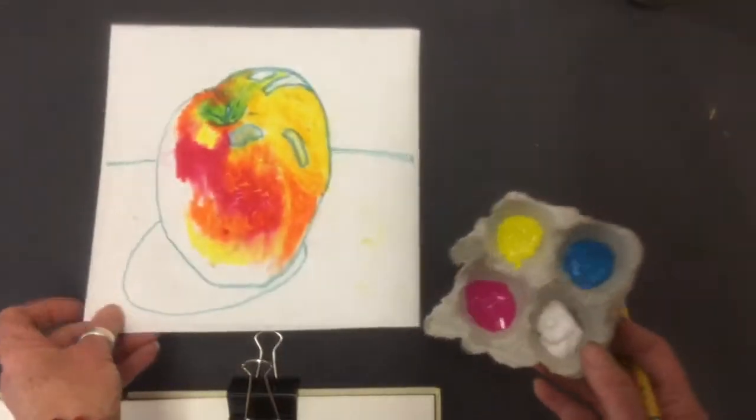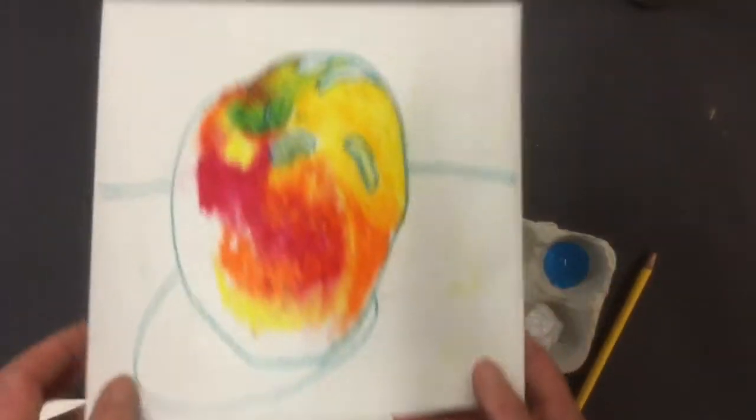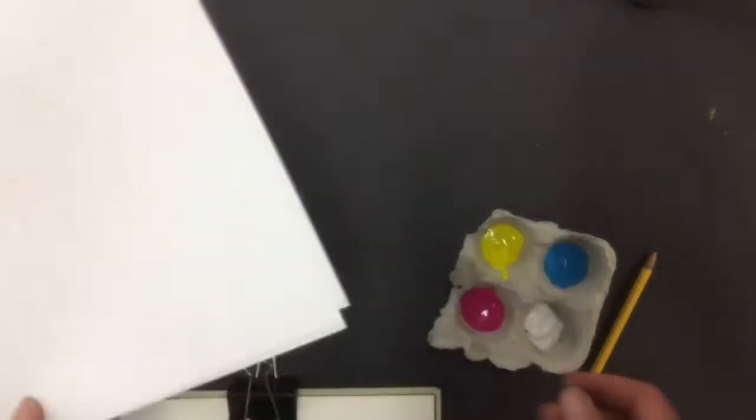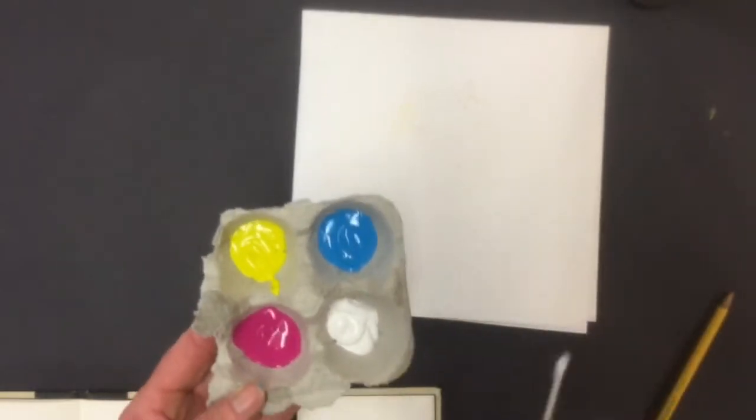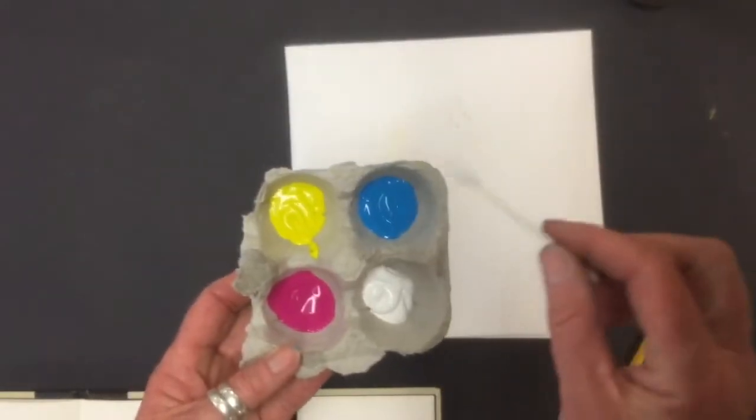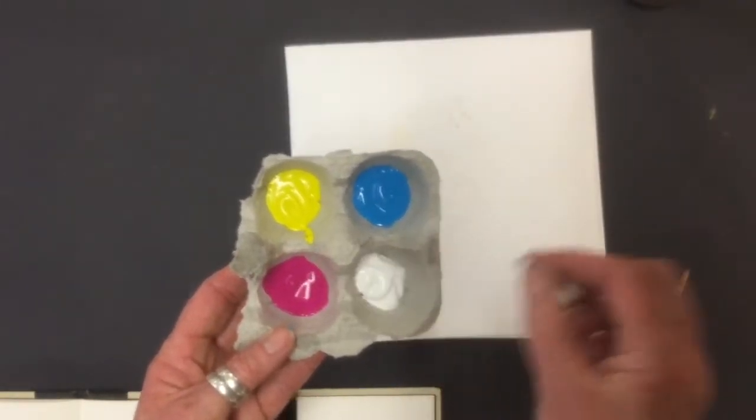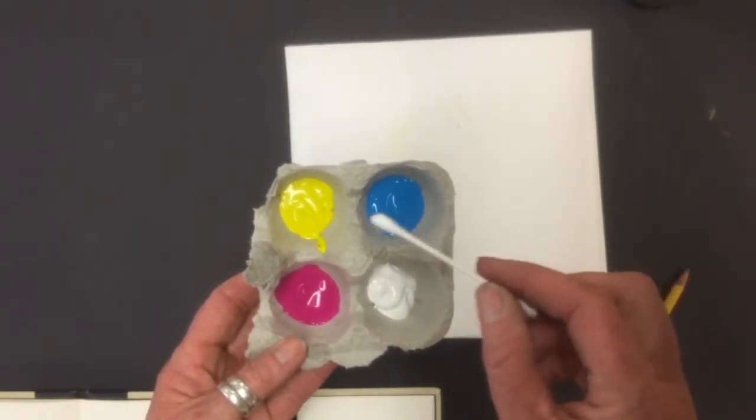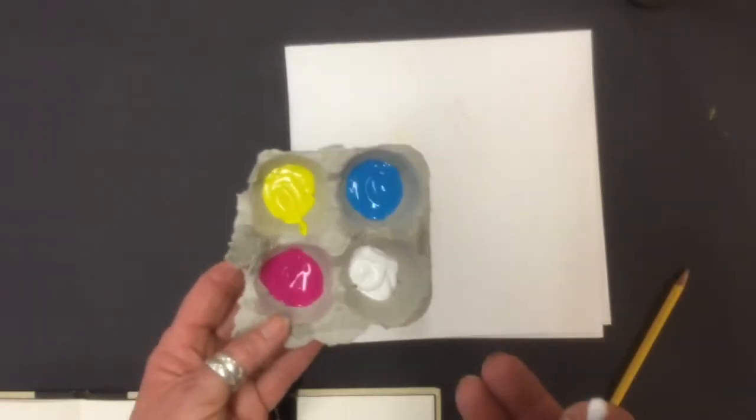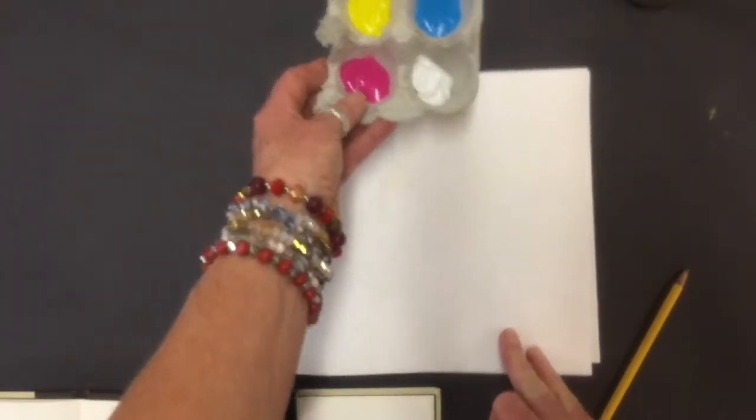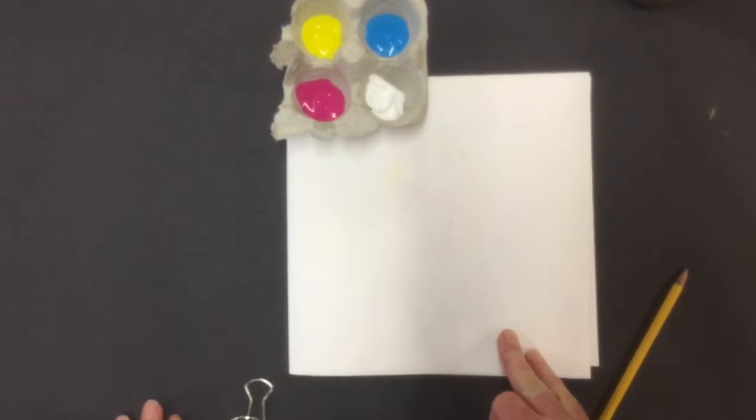So on the other side of our folded paper, I just like to flip it over this way, we're going to do our pointillism apple, and we are going to try to blend our colors with our eye. So we're not going to do any color mixing. If we want green, we're going to put yellow dots next to blue dots to create the green. And as you stand away from your painting, the green color will show. It's an illusion of the eye.